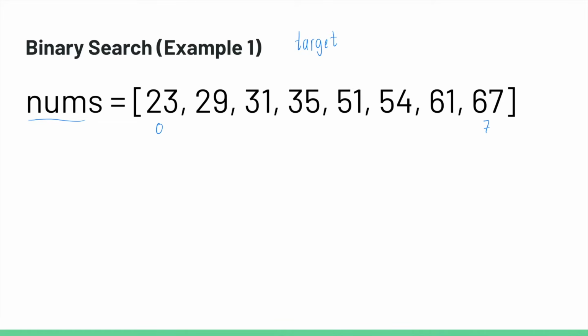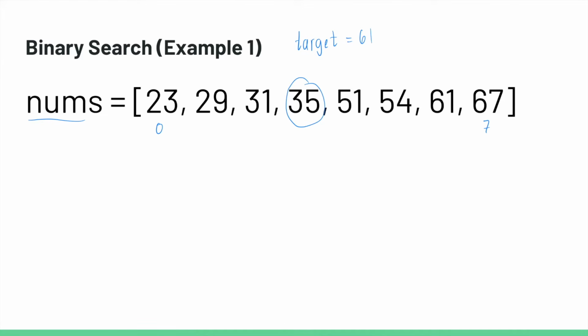I mean, this has 8 elements, so first index 0, last index is 7. Now, the second difference is just the way in which we approach the searching. Basically, we split the array in half each time until we find our target element. So let's say that in this array, we want to use a binary search to check if 61 is in the array, and if so, at what index. The first thing we need to do is find an element at the center of the array. Now there are two candidates for this. It could either be 35 or 51. It doesn't really matter which one it is, but we'll just start with 35.